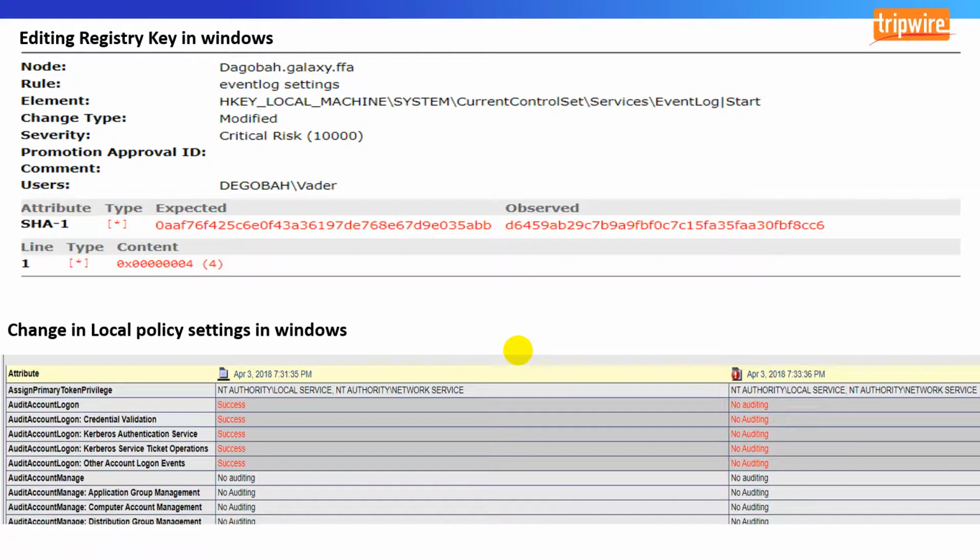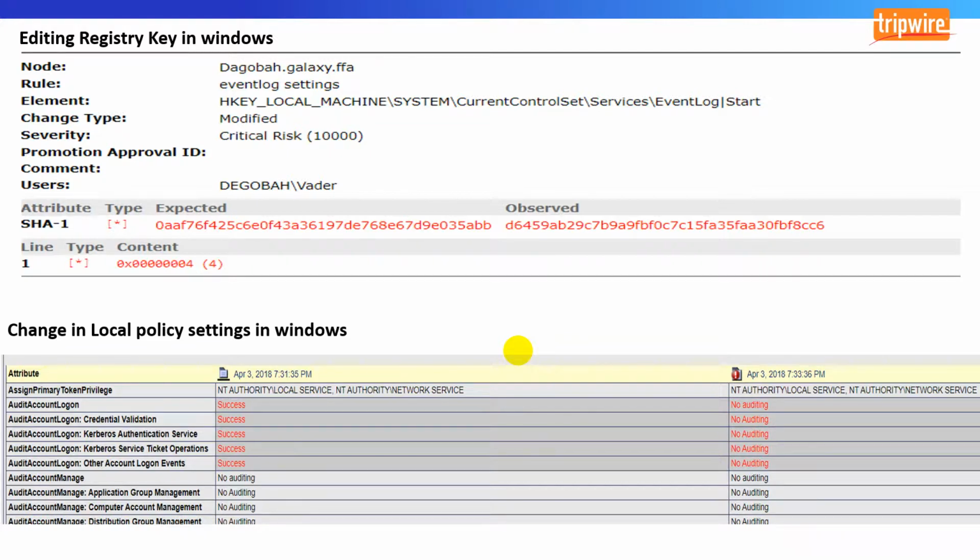So compliance is always about changes. Maybe it's a change to the same thing, like the event log or the Windows firewall being turned off. We will get information if someone has turned off the firewall, for example, or the event log. You will get information on who did this and when it happened.